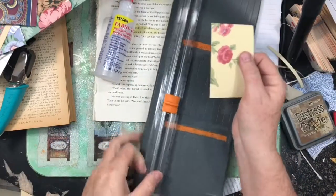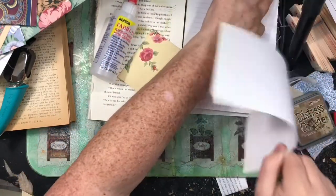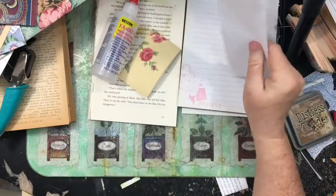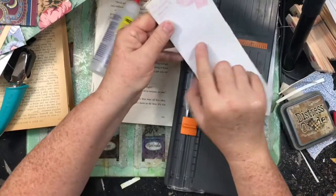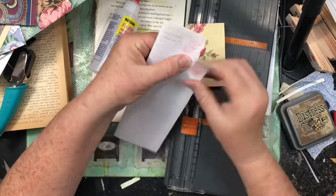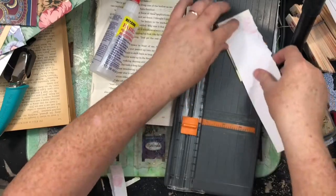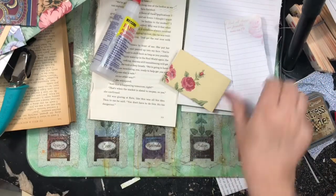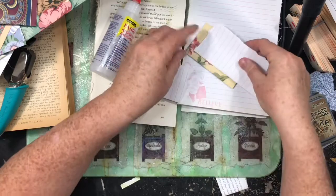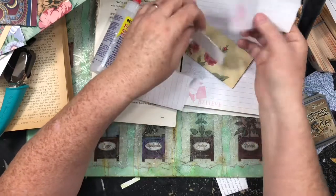I'm keeping those for the next project. Now I just need to put some paper in it. I had this paper pad here that's got lines on it, and I figured if I just fold it in half — I can tear it. It's got a rose on it but I'm going to lose some of that rose, so let's just tear it all the way down. Get the length, and whatever's left over, even though it's shorter, can go in the middle. It says 'believe,' so that's good.